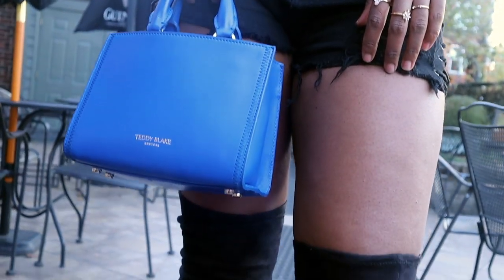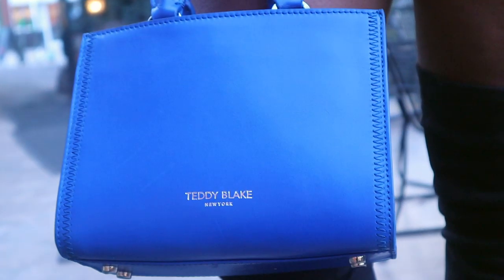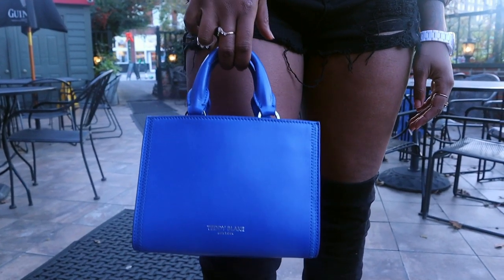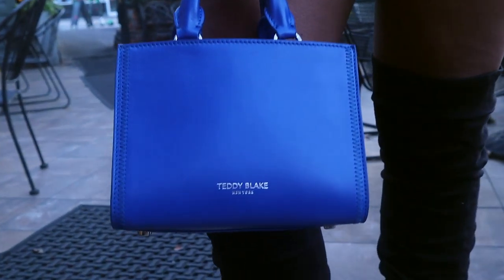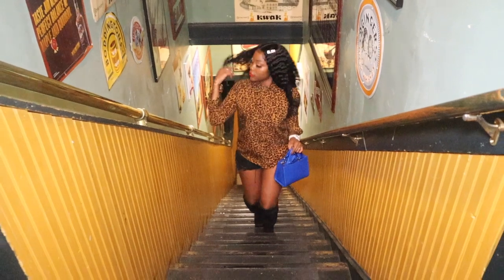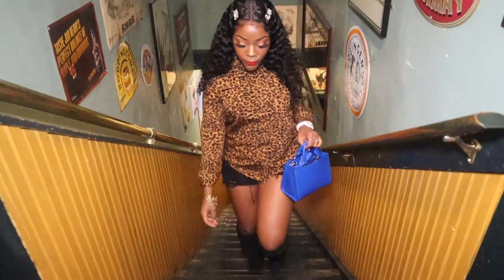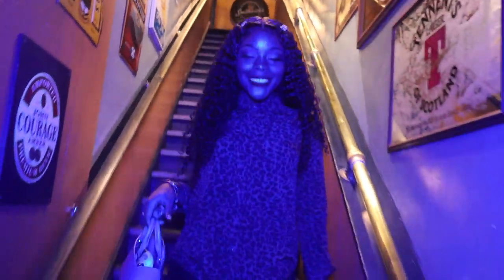I love how all this just came together. I love the little accessories in my hair because that is trending — it's 2019 and so many different trends are coming in. So with this small, very petite handbag that is just to die for, look at the quality of this bag and the color. The color itself is breathtaking. So yes, make sure you click the link down below so you can go and get your own Teddy Blake handbag, and also use my discount code to receive an extra 20% off.